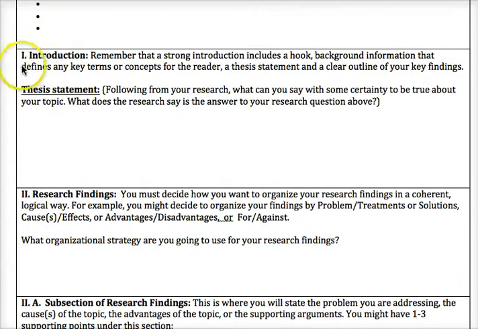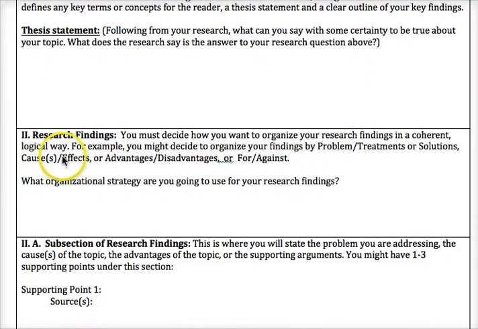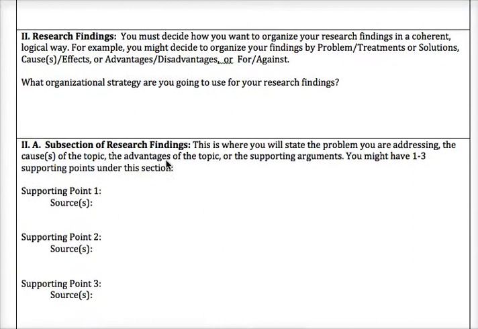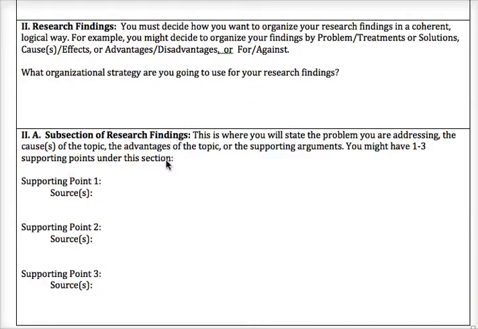And then after your intro, you're going to have your research findings. And this is the main section of your research paper. So this is where you would include all of the data, the quotations, the supporting evidence, the facts and figures that you've found from doing your research. So if you had charts or graphs or anything like that, you would put that within your research findings.